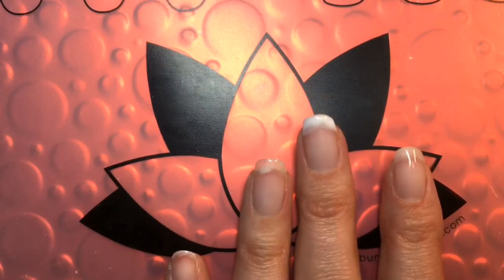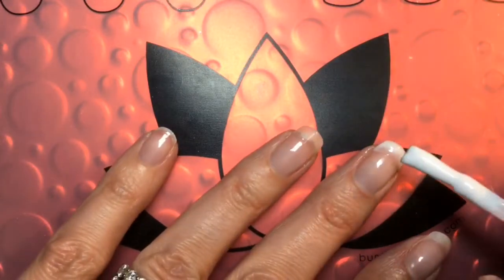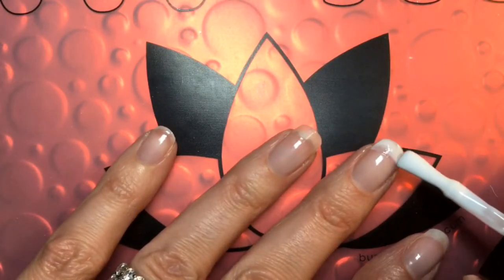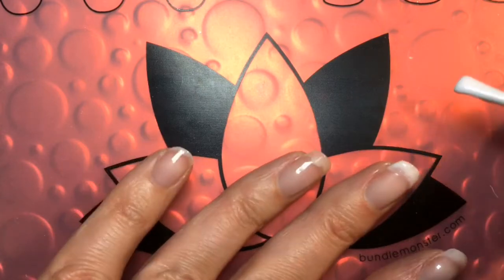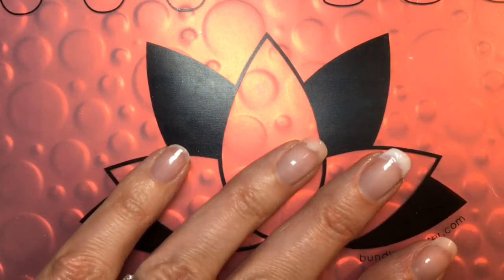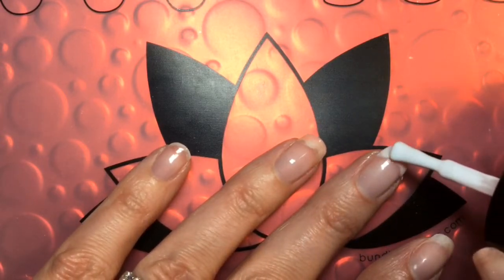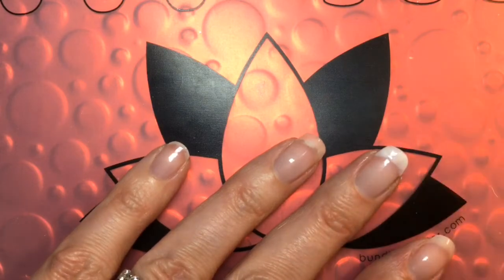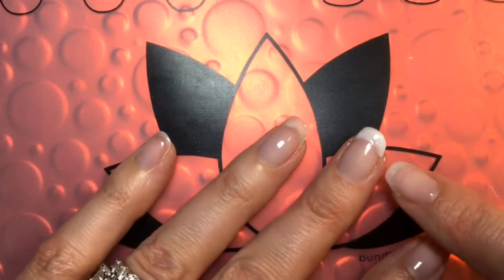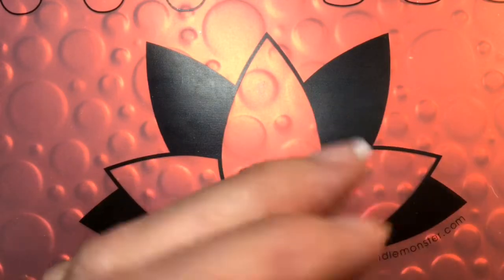My first coat takes me a little bit longer than it probably should. You all professionals out there are like, oh my God, girl, what are you doing? I'm just doing whatever I can, man. This is the way that it's always worked for me, which is why I end up getting stuff all over the sides of my fingernails like that. Anyway, I gotta do my little trick again.